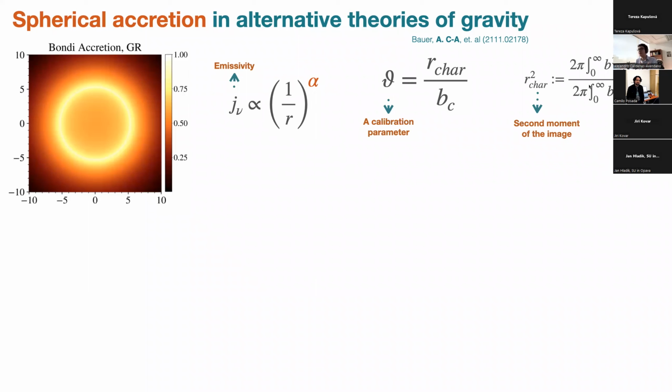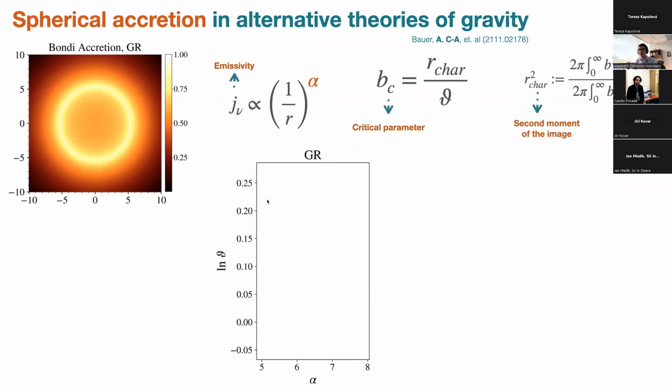And this calibration parameter is the thing that's going to tell you, if you observe something, you can always compute the second moment of an image. And from that, since you know the calibration parameter, because you did your analysis first, you might be able to infer where this critical impact parameter, or the boundary of the black hole, is in the image. So you can invert this equation, and this is going to be the goal. Given data, you can compute R characteristic, you have your calibration parameter, you can infer the critical parameter, okay?